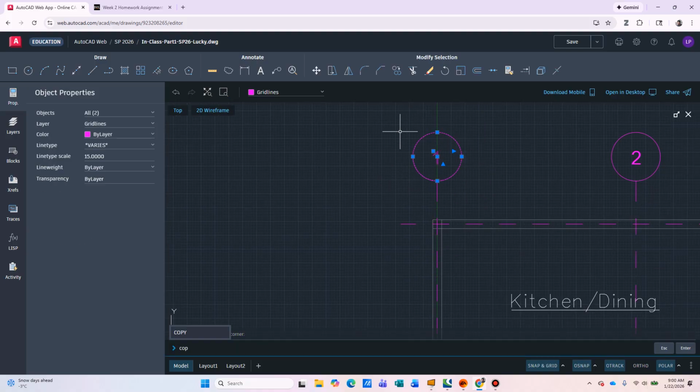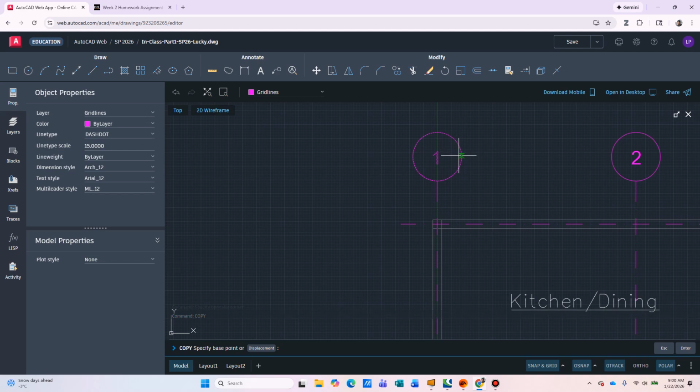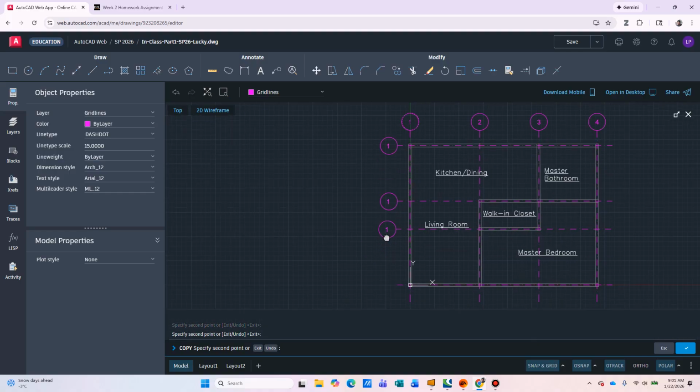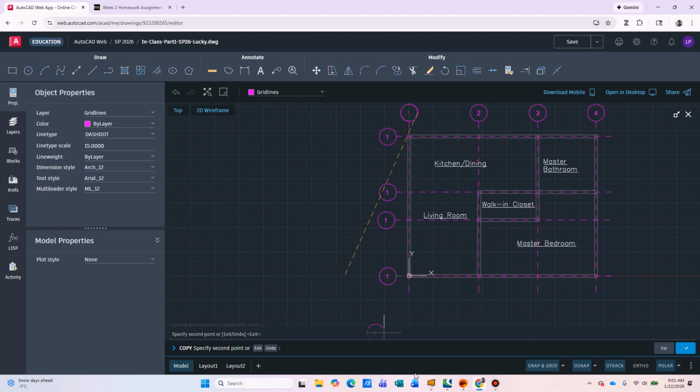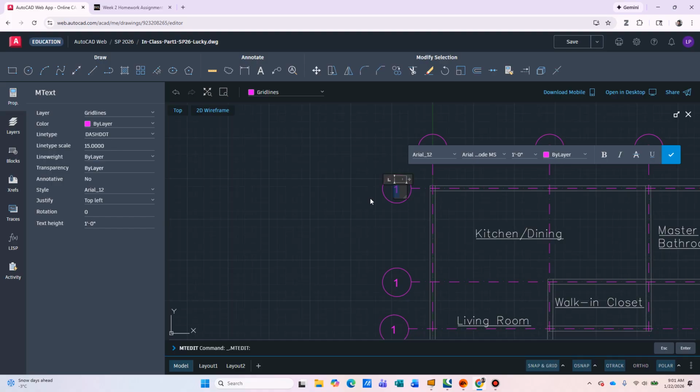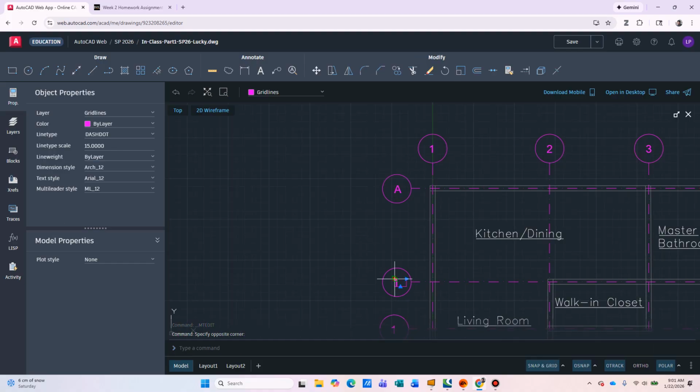And repeat the process for the horizontal ones. Then rename the labels. If the vertical grid lines use numeric values, the horizontal ones I'm going to use alphabetic values.